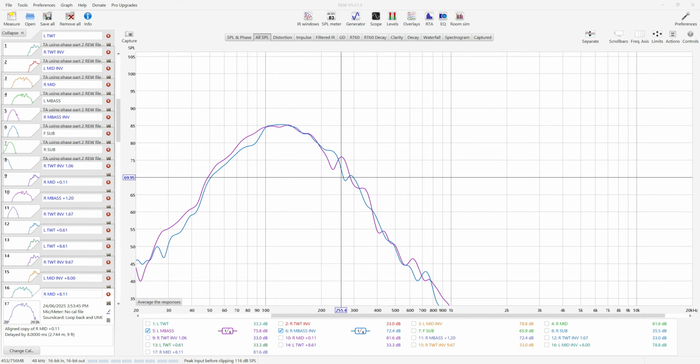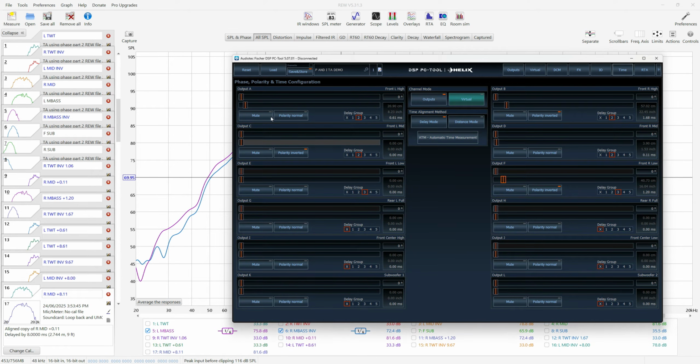So in the DSP, we can add 8 to this group 2, which is the tweeters and the mids. Drag all that over 8. Keep going, a bit more. Oops. There we go. So all of them acting as one group is now delayed to the mid bass, which means that we can put everything now in group 3 because we want to lock them all together.